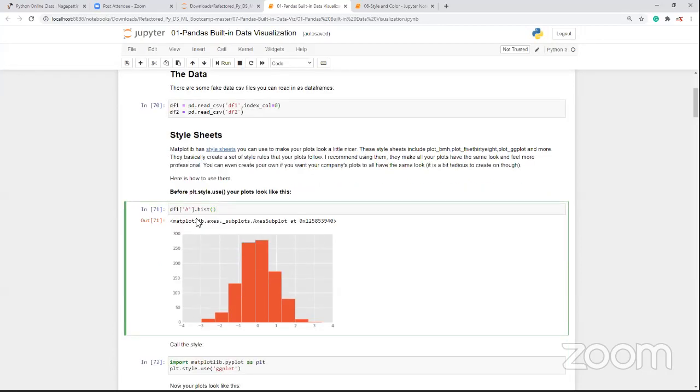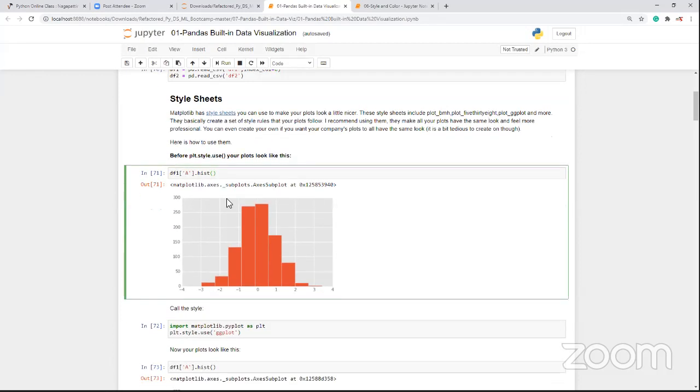You can just use pd.read_csv, store that value in your variable, and then directly call the plot name. Here I'm going to give the column name from df1, then call histogram, and we get this.